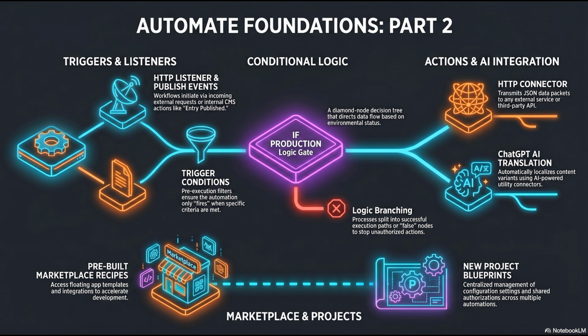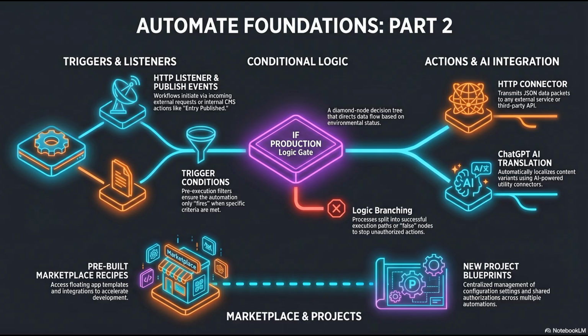And the brilliant part of this architecture is its consistency. While external APIs from disparate vendors will always require different shapes of data, the internal payload structure originating from Contentstack is immutable. Whether you are catching an entry creation, an update, or a publish event, the content will always reside within that body.data.entry path. Once a developer internalizes that schema, they can effortlessly extract and manipulate data across hundreds of different automations without having to constantly inspect the logs to find where the content is hiding. It really provides a stable foundation for complex routing.